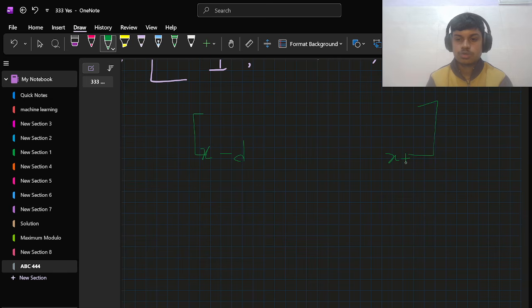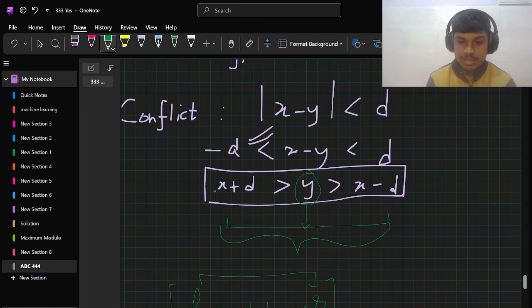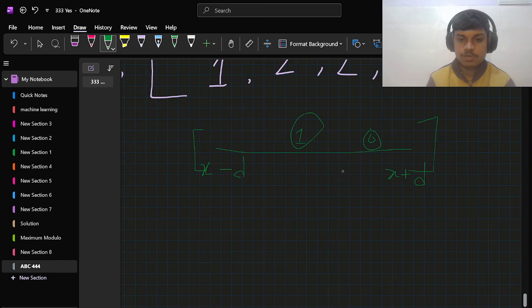If some element is present in this range, I'm going to denote 1, and I'm going to denote 0 if some element is not present there, right? And what I have to do is check whether the sum of this range is going to be greater than 0. What does it mean?